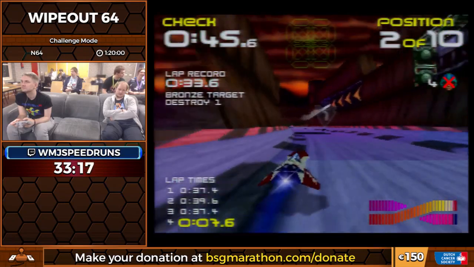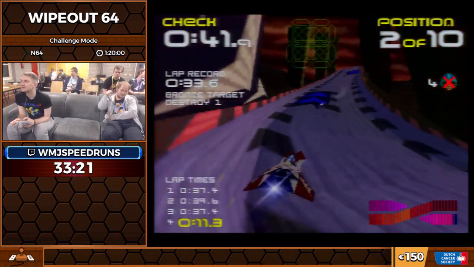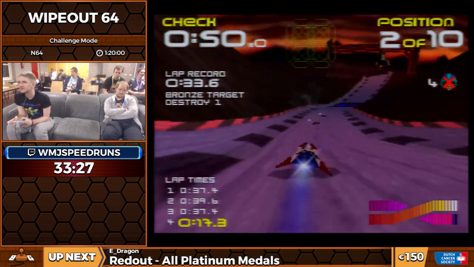I'm not getting any good luck. It's a Piranha ship, and the Piranha ship has the best shield in the game. So that explains why it's just not dying.